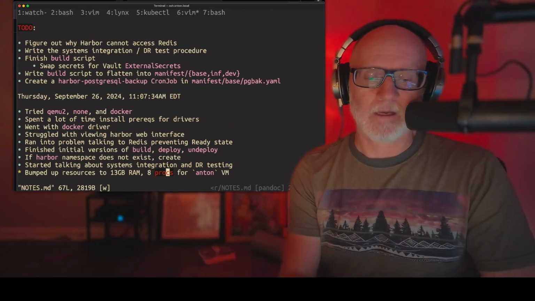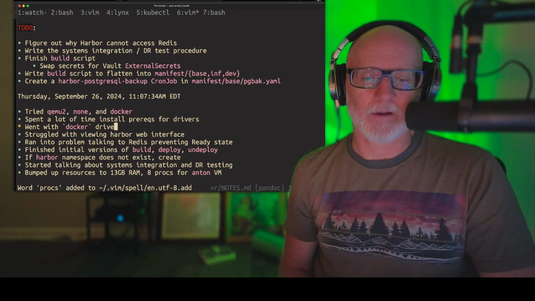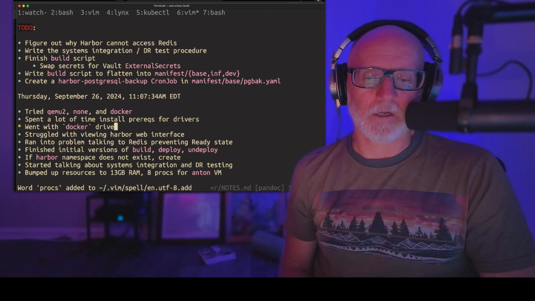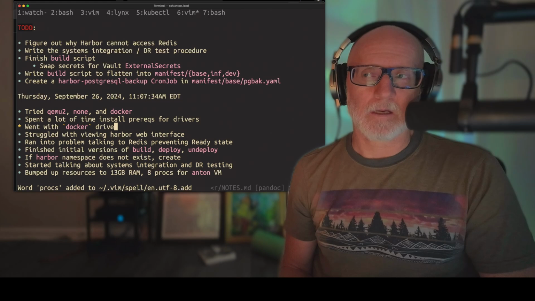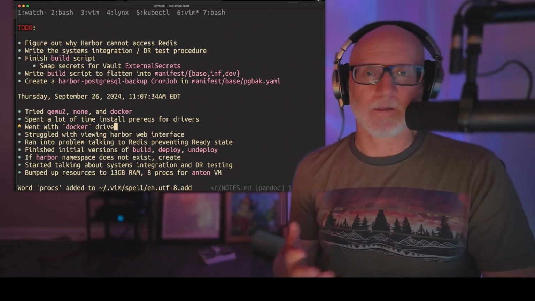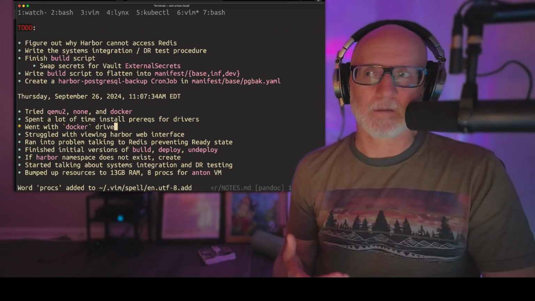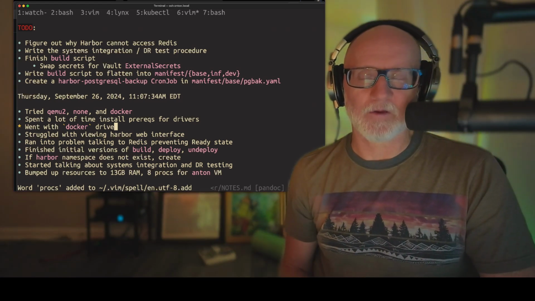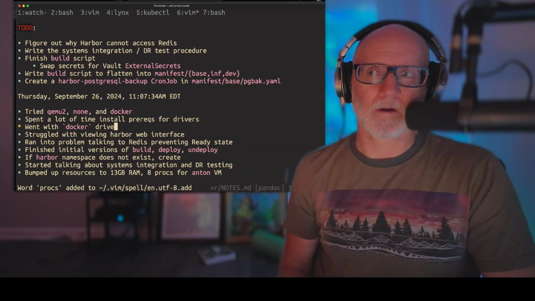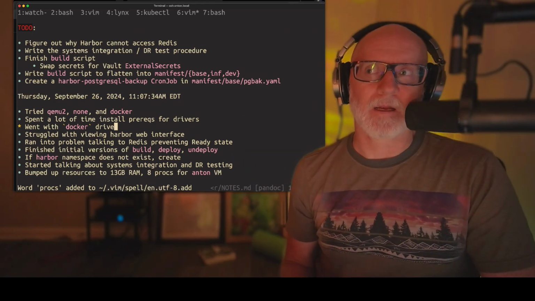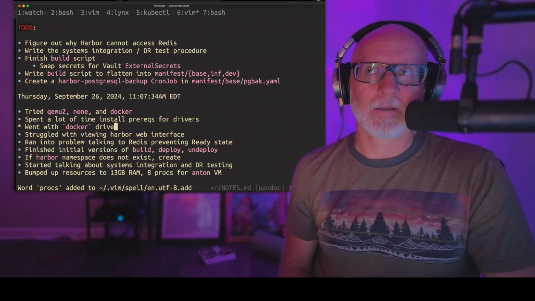We're stuck on that. I don't think it's resource related, but it might be related to the fact that while we were trying to get all these drivers to work and find a way to view the Harbor web interface, I did a lot of stuff with networking. I didn't do anything explicitly to Anton that I can think of. We started up some SSH proxies and stuff like that, but we rebooted Anton, so those should have all gone away. It is possible that we have screwed up Anton in some way. Anton is the VM, and somehow Anton is unable to do the routing.